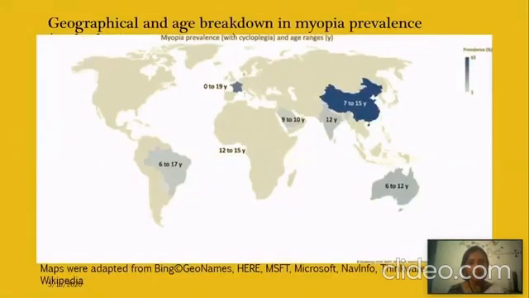So what this tells you is the peak age of prevalence, basically. For us, it's actually at 12 years when myopia really peaks up, and that's where the major prevalence or incidence is seen. And then you see the rest of the countries, and of course, the more bluish, the prevalence is more.